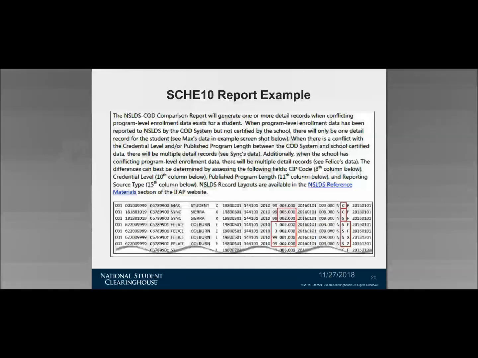One of the big ones that can be a discrepancy is that maybe an update that the school would make in COD for program enrollment was reported with a different program length and measurement than what your school ultimately reported for the same student to Clearinghouse, to us. Because the data that you provide to us has opportunity to flow out to NSLDS on that roster, NSLDS is running a comparison to their own system with that of COD, and that's where they can identify these discrepancies. That's where the SHE-10 report can be a really valuable tool for your school, in the event you've gone through these various case studies and been led down the path where the COD NSLDS comparison report could serve you well.